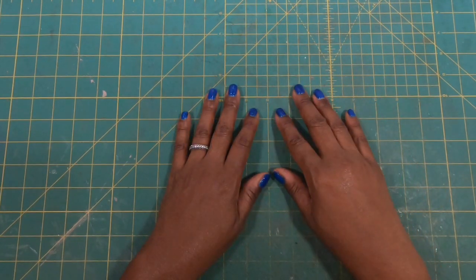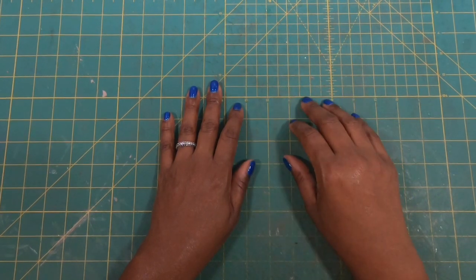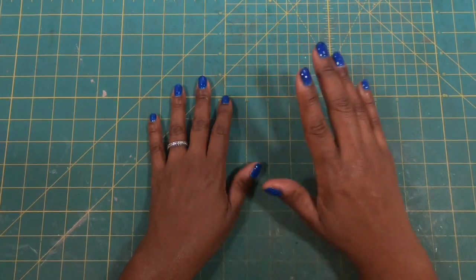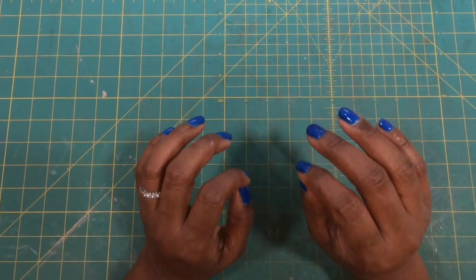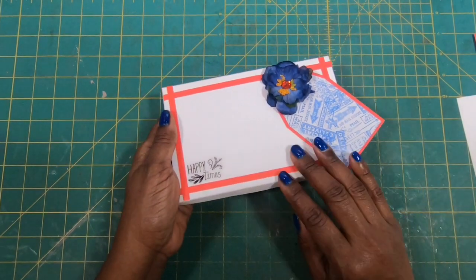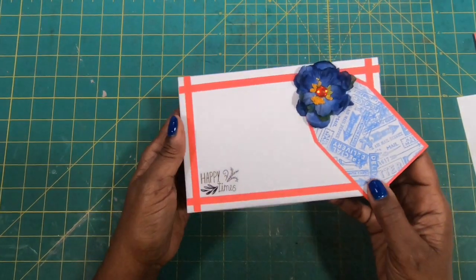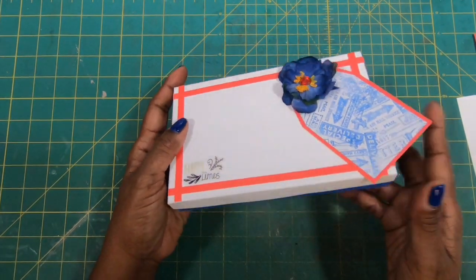Today, we are going to switch gears and go to another group that is also an essential part of keeping our world running, and that is our postal workers. No matter which country you're in, postal workers play a very important role. So today I am going to show you just a little something that I made that you can gift to your postal worker. Now, I did mine in the colors of the USPS, but whatever your nation's postal colors are, you can modify this box to fit that.